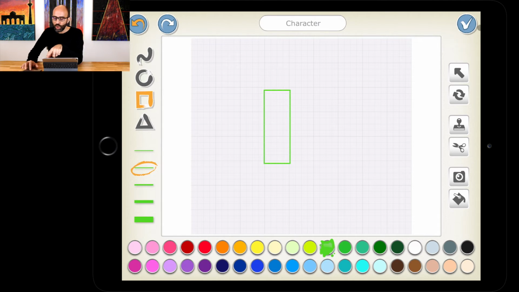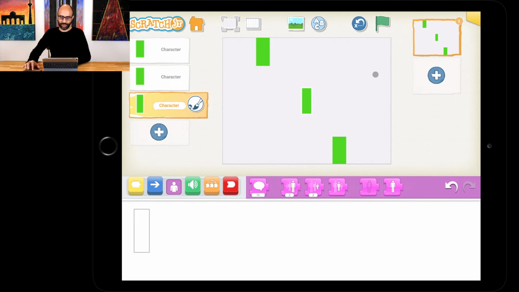Okay? We're going to press on the tick box. Don't press on the tick box. We're going to fill it in. So, geez, I've been on vacation for way too long. So press on the bucket on the bottom right. So this bucket symbol here. And press anywhere in the middle of the rectangle. And now that you've done that, you go to the tick box.